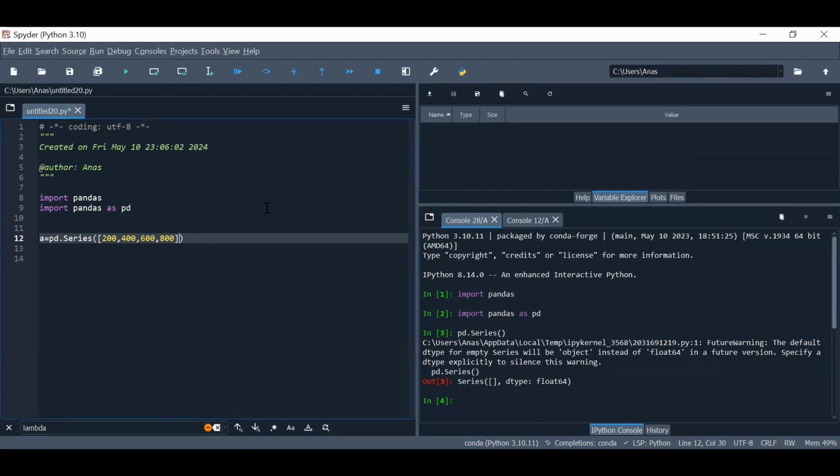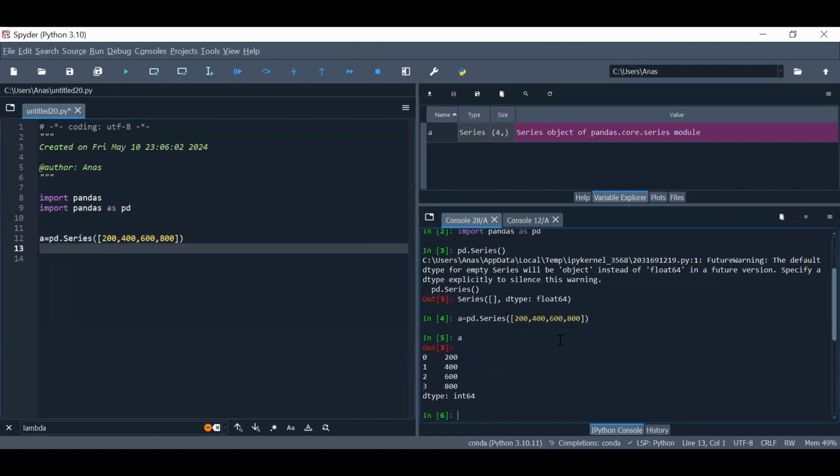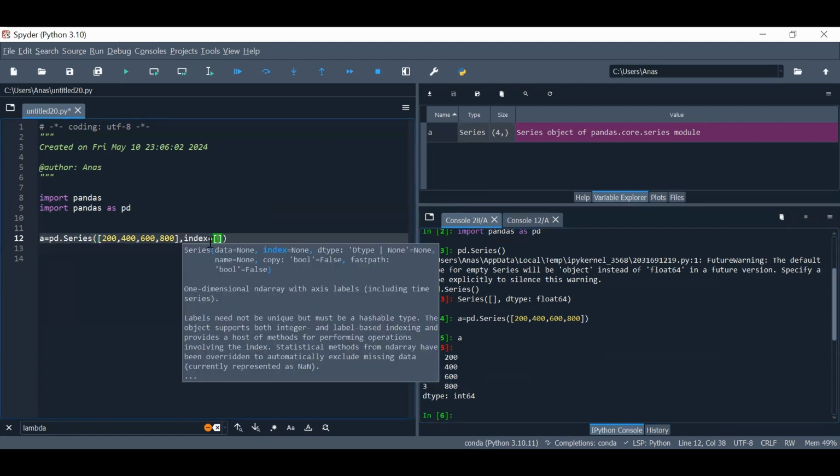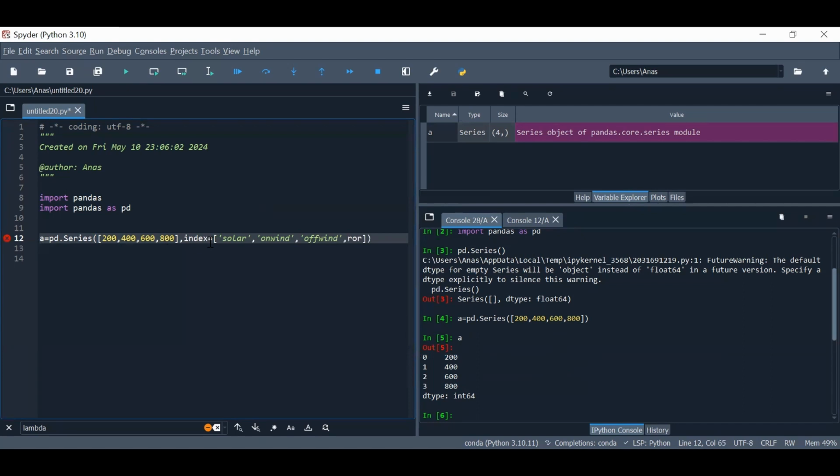Of course, you can do it without it. So you will have a series that starts from 0 to whichever number you finished on, or you can have an index, again, another list. Let's just put random carriers, random technologies: solar, on wind, off wind, and run of river.